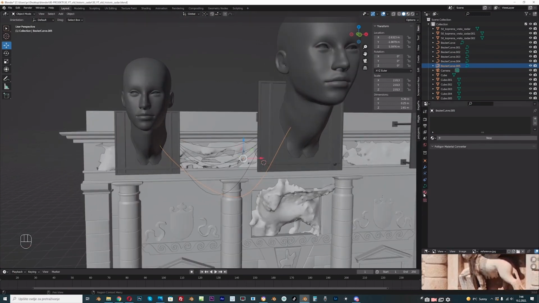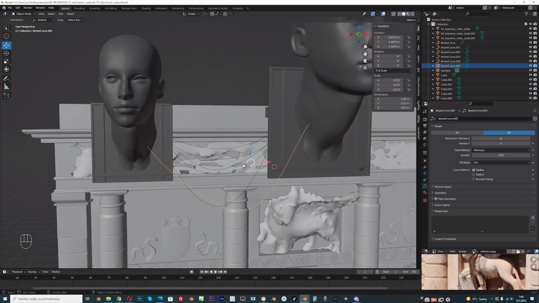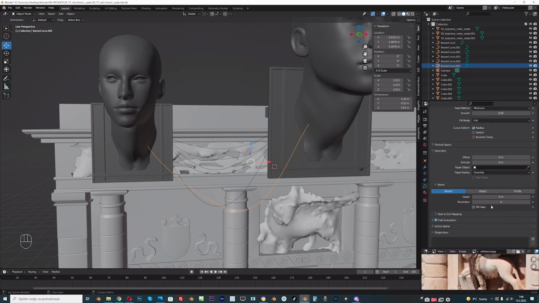And now I will go to this curve here, and in geometry go to bevel, and maybe I can enter 2 centimeters.